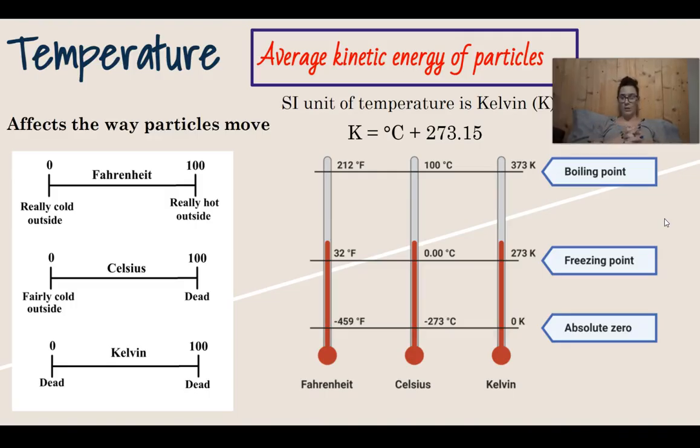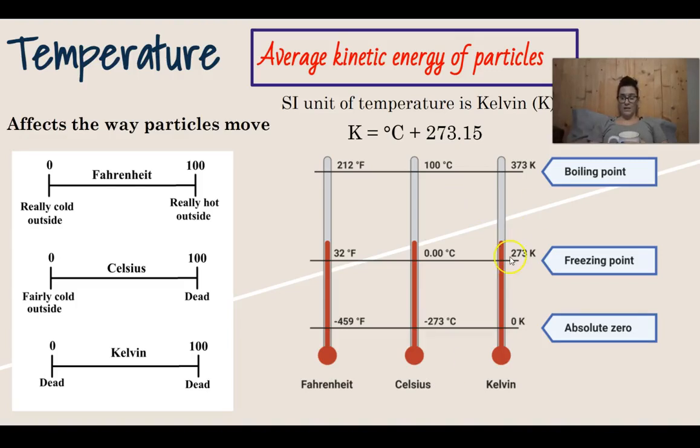And remember, in science, we use Celsius and Kelvin scales. We usually don't use Fahrenheit. And to switch between Kelvin and Celsius, you just have to add 273 to your value in Celsius, and you will get that value in Kelvin. So the lowest point on the Celsius scale is negative 273 degrees, which corresponds to 0 Kelvin, known as absolute zero, a theoretical temperature at which all particles would stop moving.